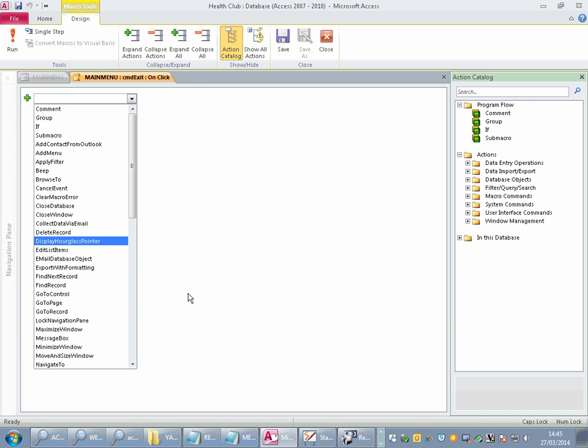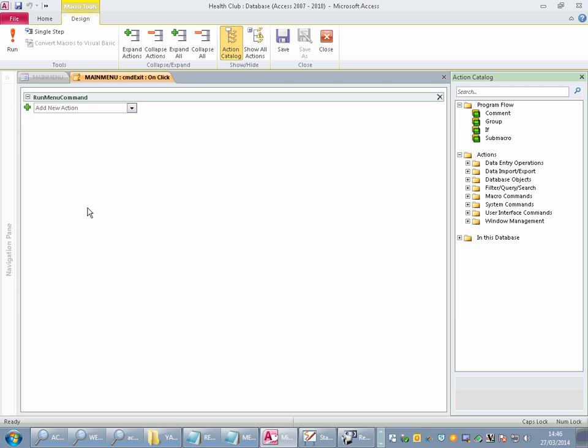You can have close database or close window. It depends which one you want. For this case, we are going to choose close database.